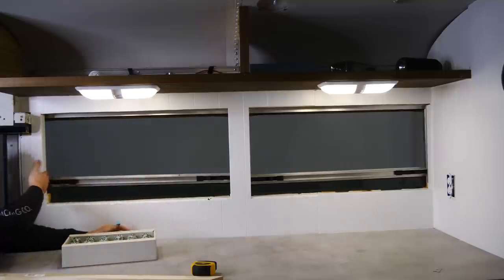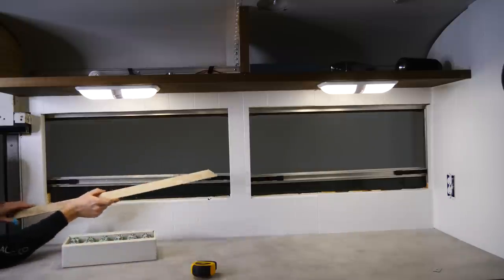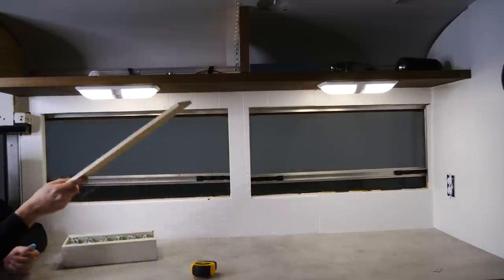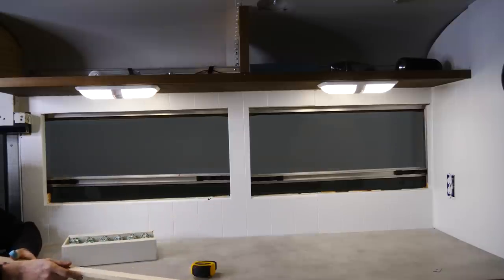Well, for this window trim, we have some thin pieces of wood that will go on the surface of each thing, blocking off the different layers. And then on the face, we'll have trim like this going all the way around. We will stain this the same color as this stuff up there and attach everything.